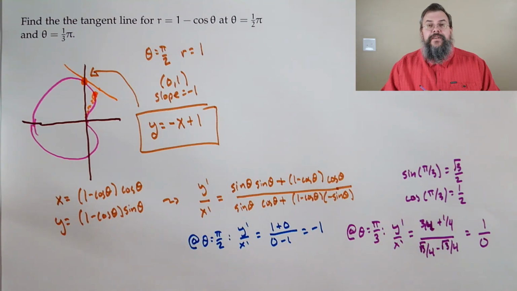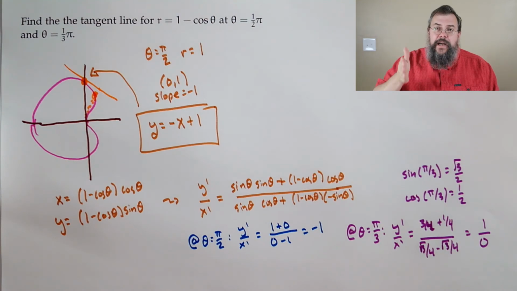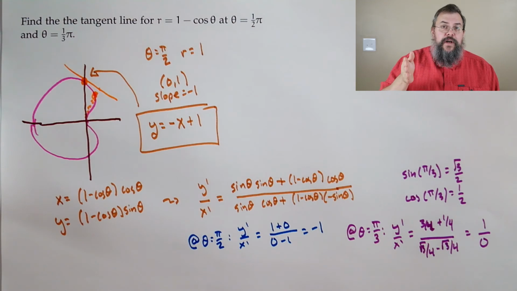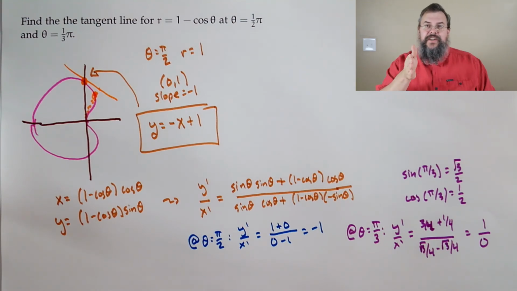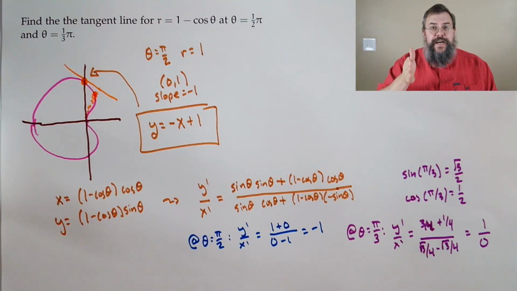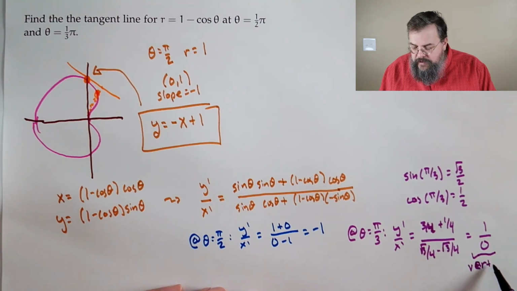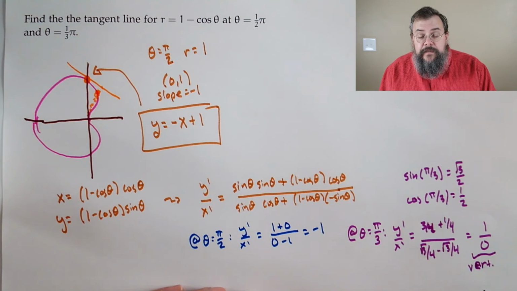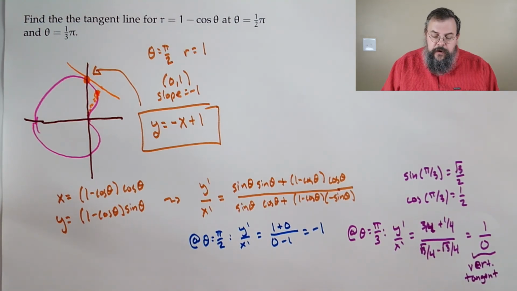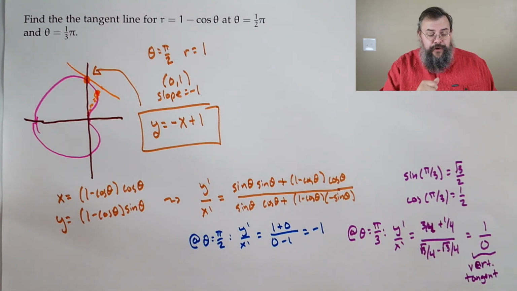What does it mean? Well, it means that at that point, the y-coordinate is still having a change. So we're still moving up and down, but the x-coordinate, it's not changing. It's stuck in place. So it means we're purely up and down motion. So this means a vertical tangent. So that's what we have. It's a vertical tangent. So that's great. Now, so we're almost done with our other one, although what else do we need? We do need a point.